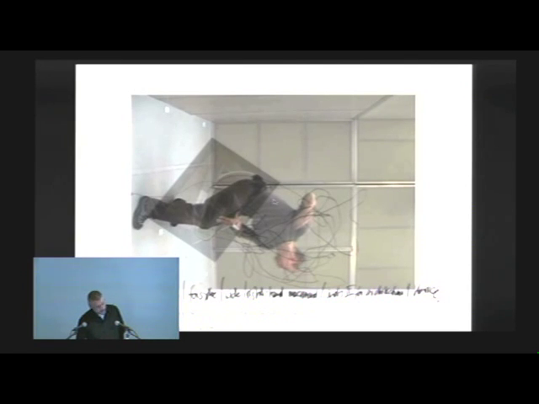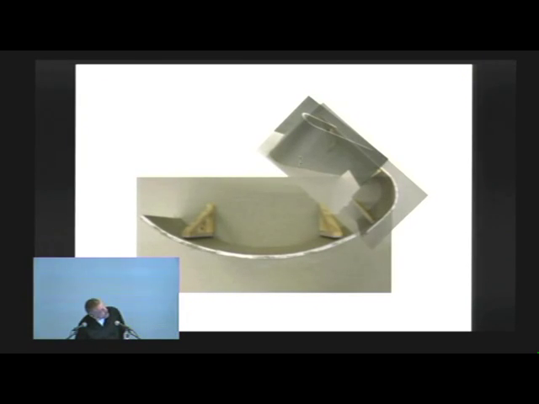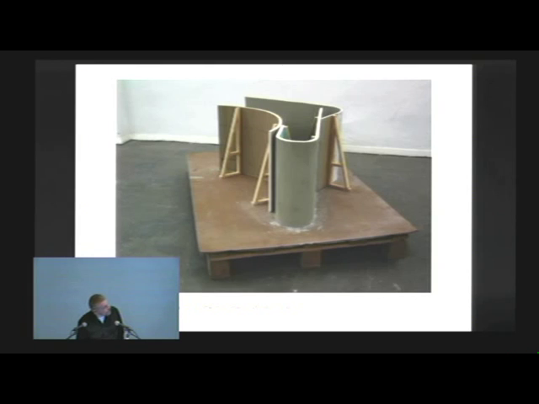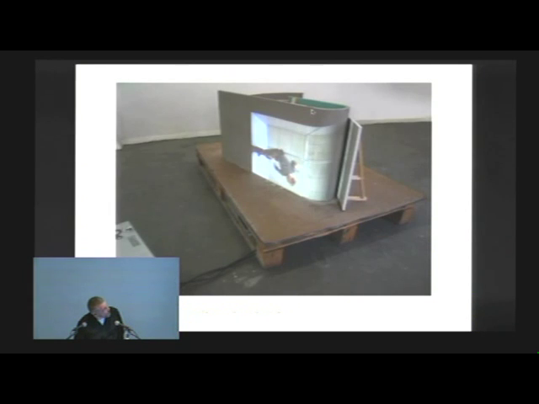Again here, it's the shot from the side, and you can see there's already something going on. Oops, you can't really see, sorry. But here I took an extract of the drawing, and I lined it with fake concrete walls. So I made a series of fake concrete walls. It's a curved wall, bended by 180 degrees, so they're all useless walls, but fake concrete walls aligning to the drawing. And then I made this kind of model, small scale, and I projected the movement back onto it. So the movement was generating an architecture.